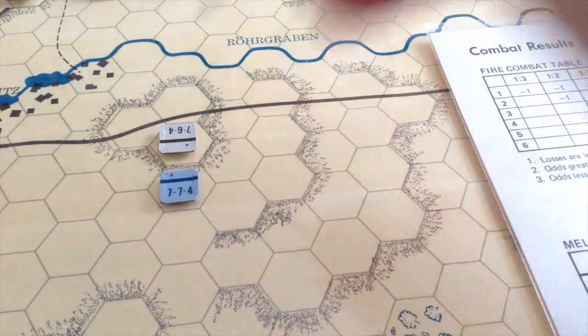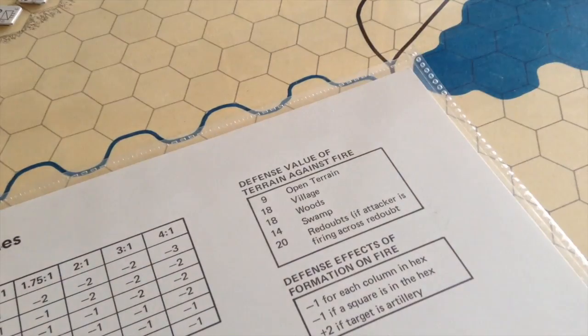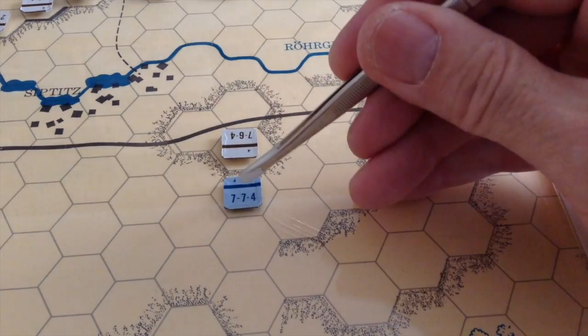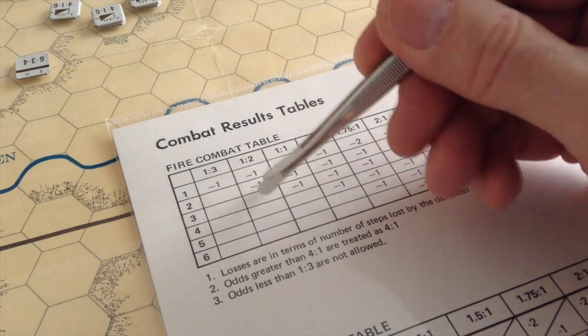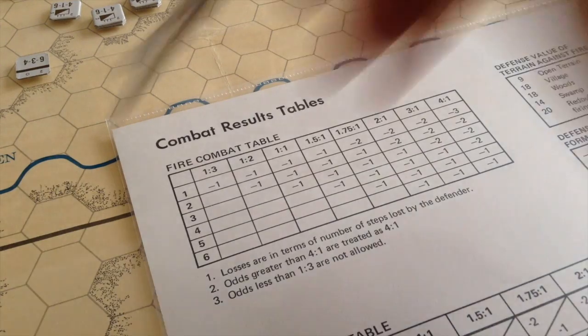The terrain. And open terrain happens to have a defensive value of 9. So in this case, let's say the 7 was firing, he'd be firing 7 against 9, which is a 1 to 2 on the combat table. And he'd be rolling a die here to see if he inflicts any losses. And I thought there was a fire value halved in the rules when he's firing up a slope.